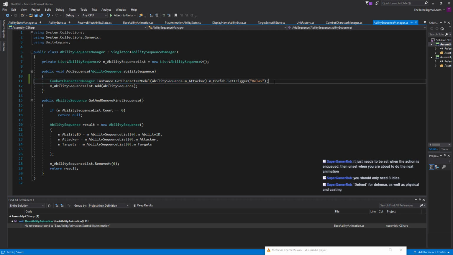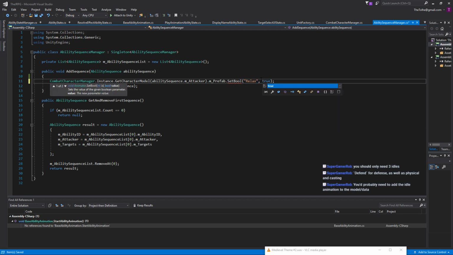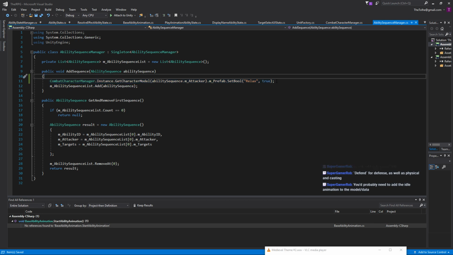I think it wants to be the reverse of this logic too, but I just want to see if it works first. So this is set bool. Relaxed. Oh, set bool needs the option, so we're setting relaxed to true. Okay, we'll write three lines of code.